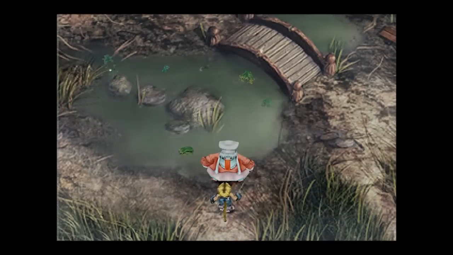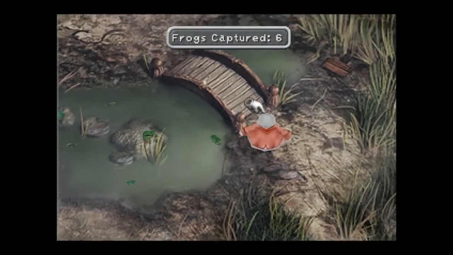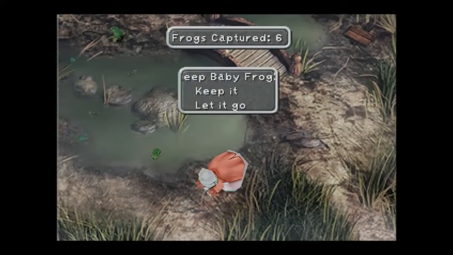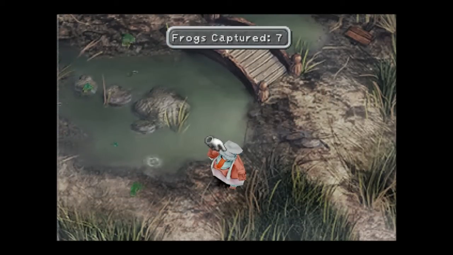Yay! Now, there's not a lot of them, but I figure because it's going to be a long time before we come back here, may as well do it. Let's take a look here. There's 2 tadpoles, so those are frogs in development. Grab the baby frog. So that's not going to matter too much.